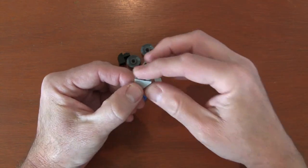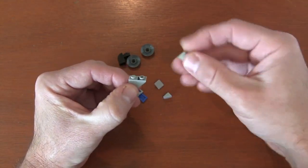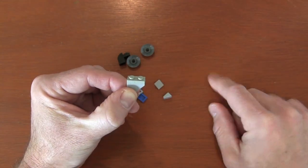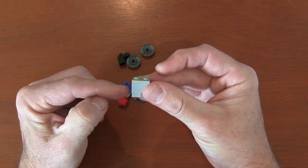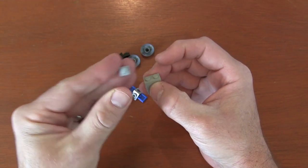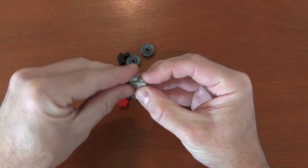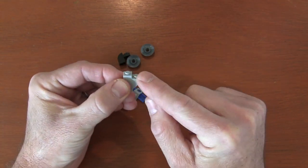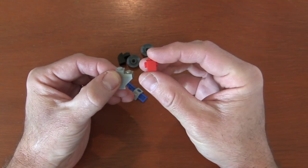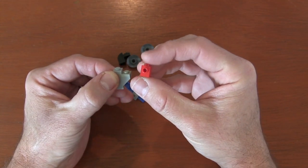And on top of this inverted slope, I'm going to get a 1x2 plate piece and just put it right there across the top. And now on the front, where it's a little thicker and taller, I'm going to get a 1x1 plate piece and just put it on top of that front stud. And on this back stud, where it gets a little sloping up and a little thinner, I'm going to grab a 1x1 brick with studs on two sides.